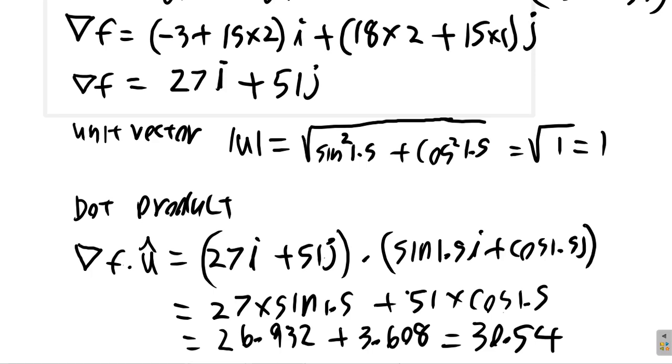Now remember, if that's not what you got, there are two possibilities. Either you made a mistake or I made a mistake. If you see any mistake that I make, let me know. If you got stuck and weren't sure, or you identified what you did wrong, I want you to do it over so that you get the 30.54 for the directional derivative.